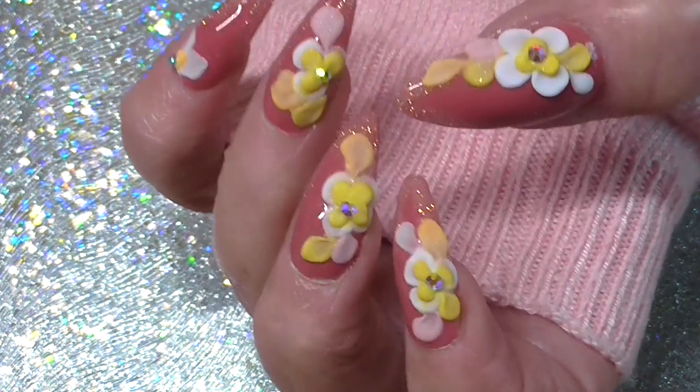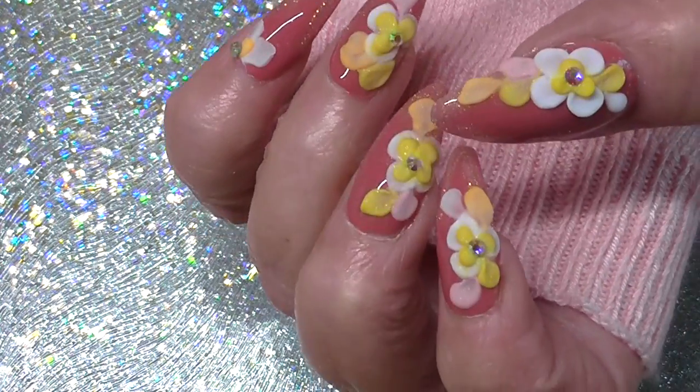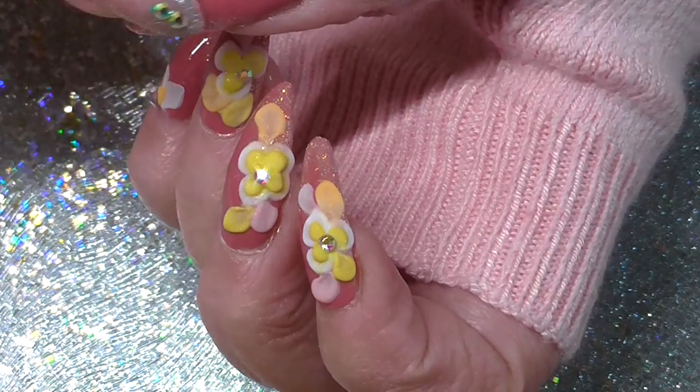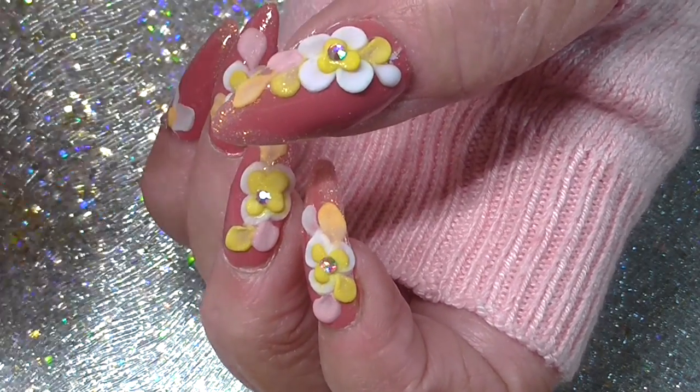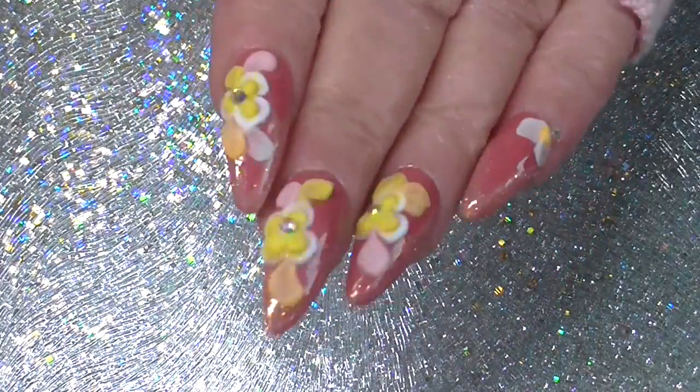Yeah, they're more like spring because the weather's quite nice here now. You can do any colours you like, and I like to put the top coat over the top before I do the flowers, and then if I get one wrong, they're easier to slide off.